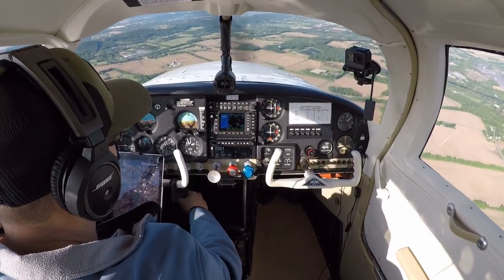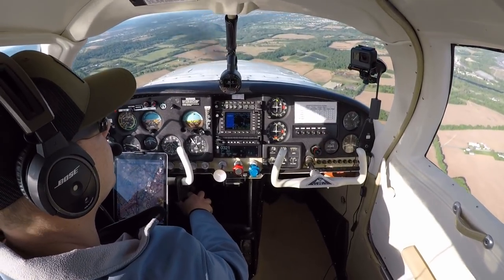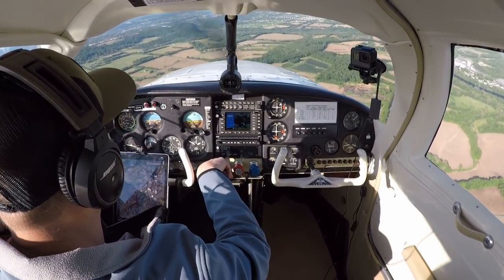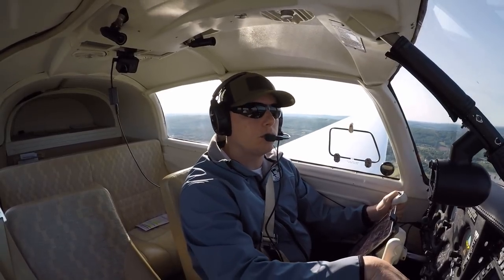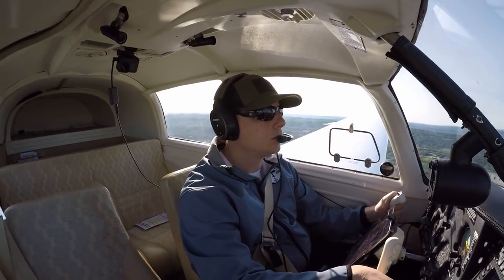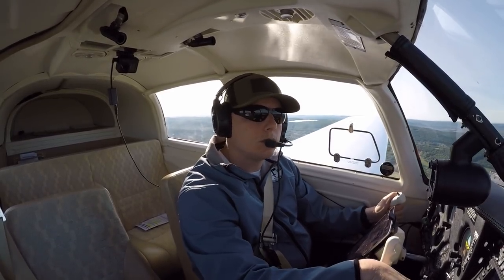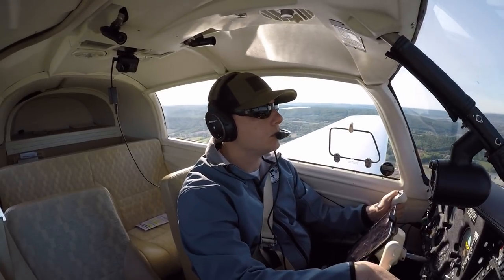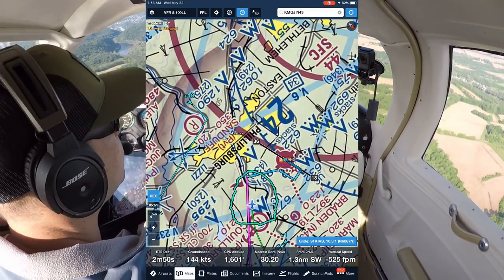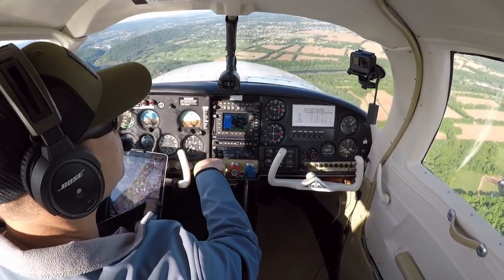Hey, Braden traffic. Good morning, Mooney November 688, 7 November, inbound for 18, coming on a 45, permitted field left downwind. Braden, descending through 1,800. Also, traffic is inbound, GPS 35 approach, practice approach, waving it off to the southeast. Altimeter 3. At the airport now, I lost it. Oh, there it is. Traffic, a white yellow Skyhawk going around for the 45 for 3-2. We got the Caravan in sight.